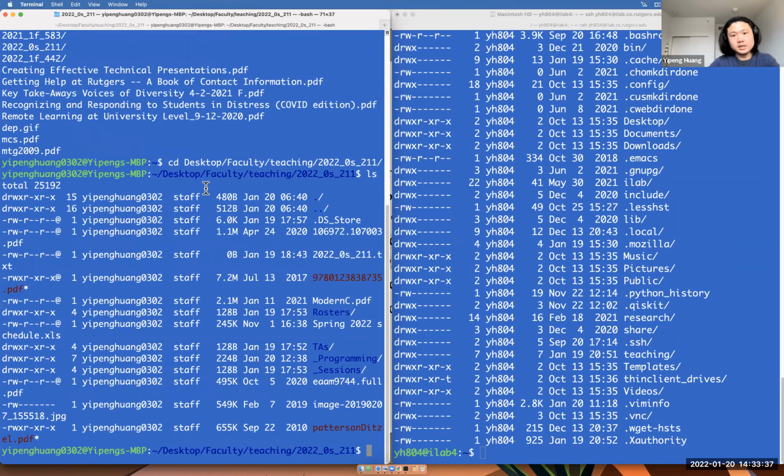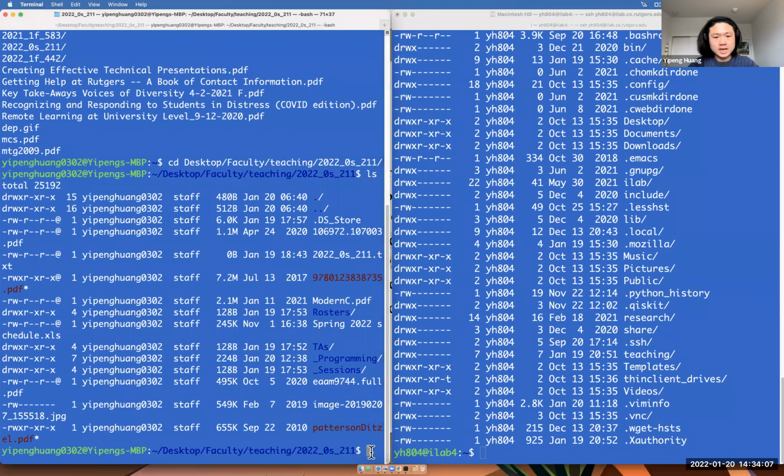On the left-hand side here, I've got some files. This is my laptop, you can see I'm connected to my MacBook here. And what we want to do now is move files from my laptop to somewhere on the iLab machines.